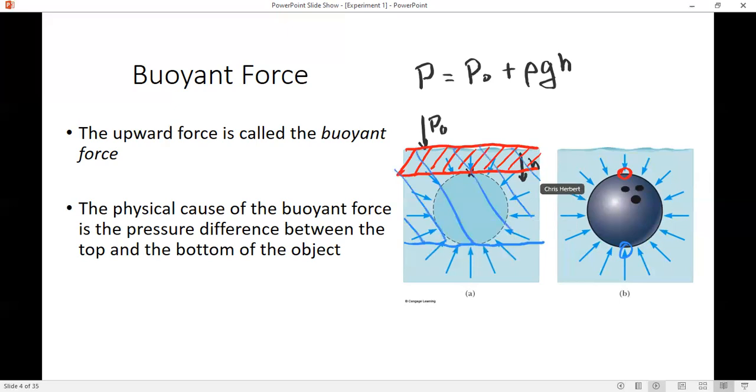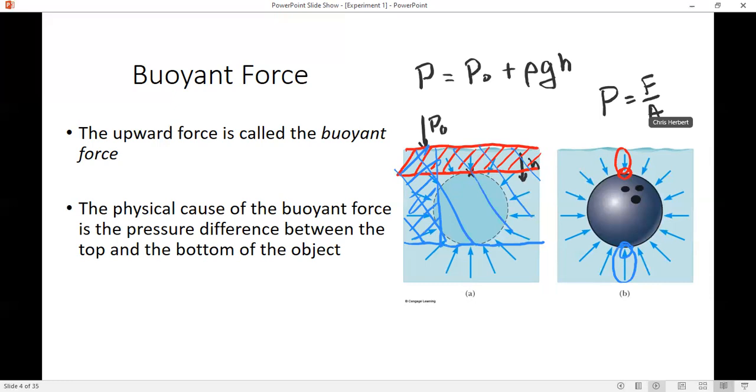And even though there's a bowling ball above this bottom surface of the bowling ball, remember Pascal's principle says that any change in the pressure is transmitted undiminished throughout the fluid. So this section right here is pushing down on the rest of the fluid, increasing the pressure. So you can clearly see the pressure is going to be greater on the bottom than it is going to be on the top. We know that, of course, pressure is equal to force divided by area, right?